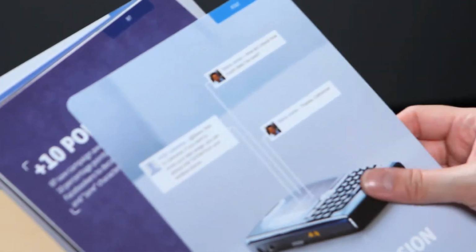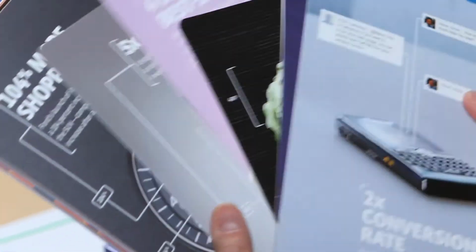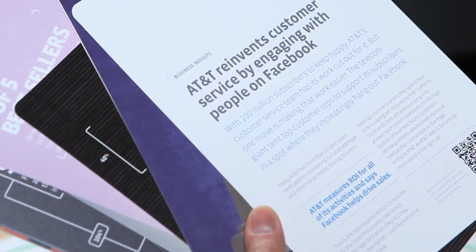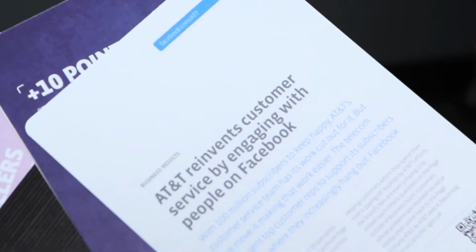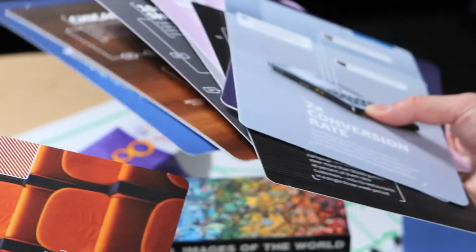So what it is, is a bunch of their case studies, all different success stories that they've had: AT&T, British Telecom, Diageo, Ford, and they're presenting these pieces of information as an exploratory way to walk people through some content. So the idea is you could lay out all of these different case studies and say, well, which one looks interesting to you? And then it's sort of a self-directed way to have a conversation with someone. And it's really a beautiful and powerful presentation if what you're trying to present to someone can be presented in a non-linear or self-directed way.